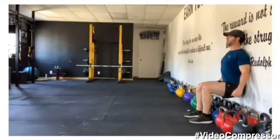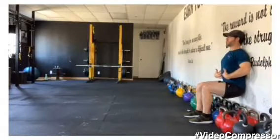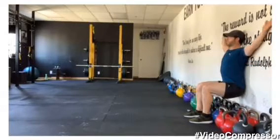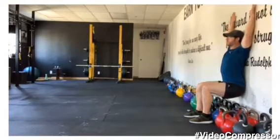Into round 2, the wall sit for 35 seconds. Legs are parallel to the floor, your core is tight. Do those wall slides if you can, focusing on your posture. Excellent work. Your core is engaged. Hold it. Wall slides are always an option to work that extra posture.